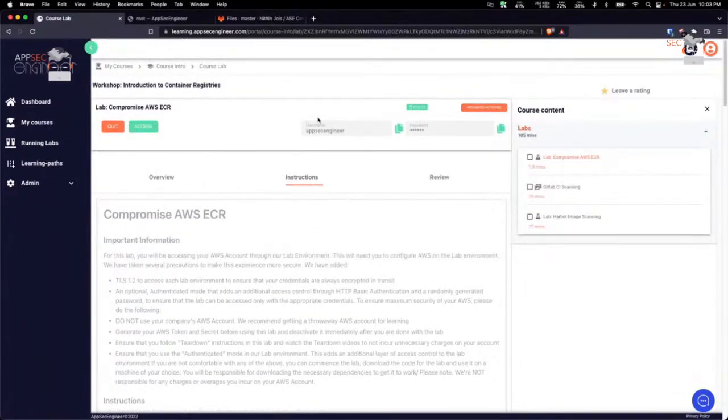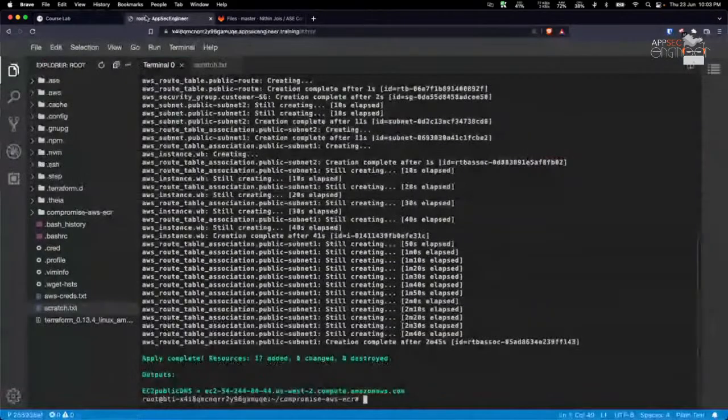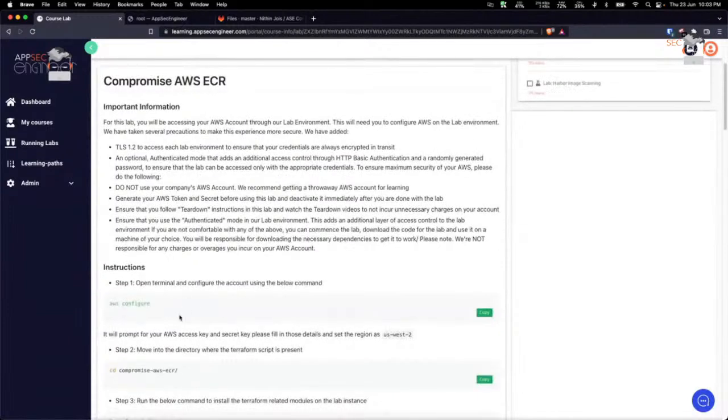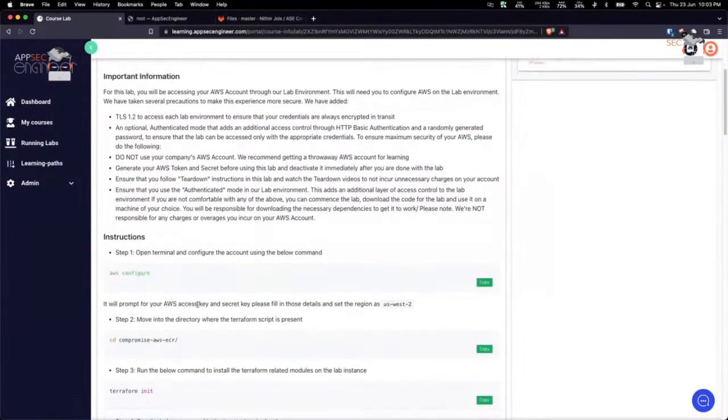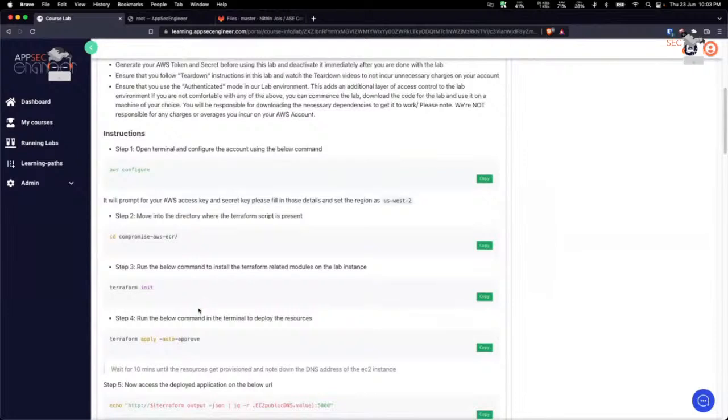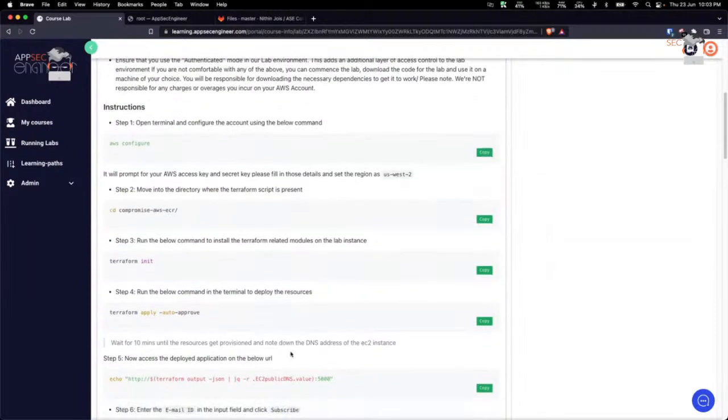So let's quickly get started with the lab. I've already completed the deployment. If you haven't, you're going to have to do AWS configure and all that. Step 1 to step 4 usually takes some time, so I've gone ahead and done that.